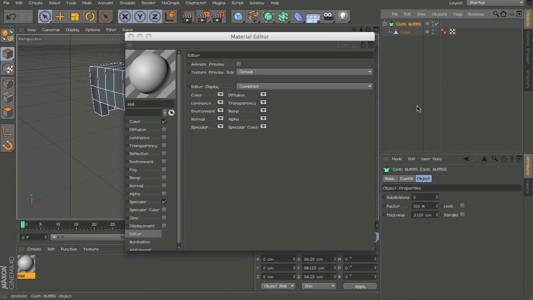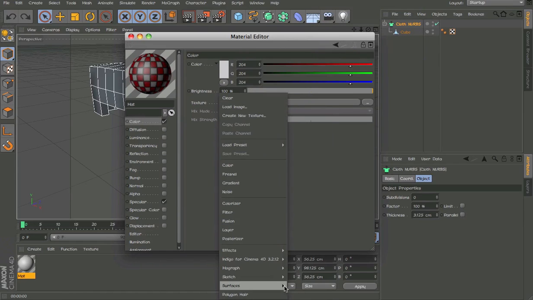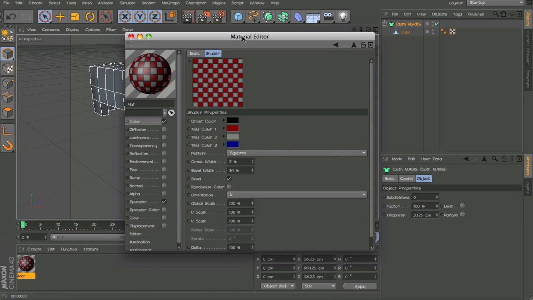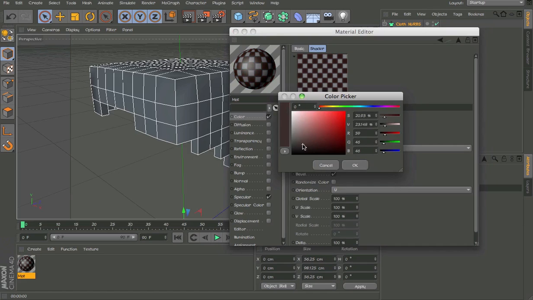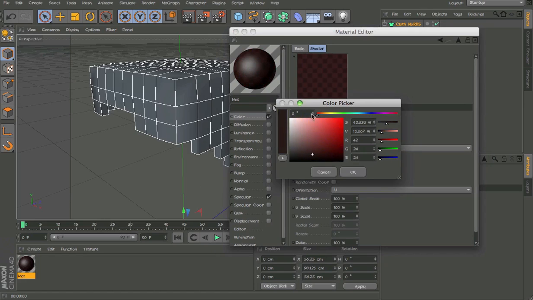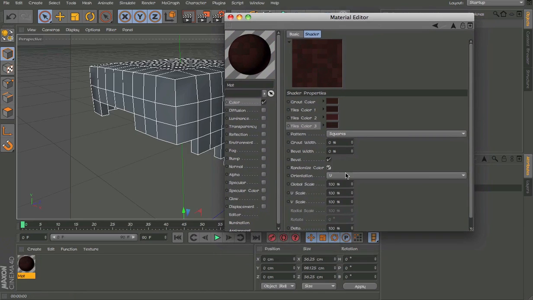So let's get the texture now. Okay, color, surface, tiles. What we do here is we get the color of the hair. Let's get a brown, and then make sure they're all slightly different, very slightly. Or they can be the same. You can copy it and then paste it, so close to the same. Let's change that to 0 and that to 0 also, then turn off specular, randomize the color, and then we have it here. And if you like, you can change the amount of pixels. If you change it to 150 and 150, you can lower the pixels, or 50 and 50 for more pixels.